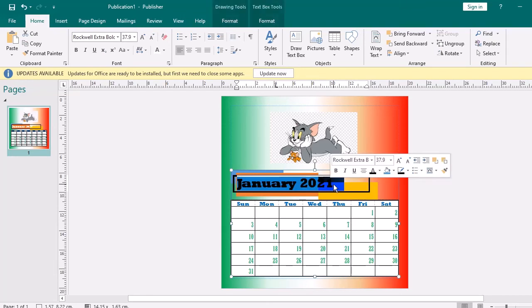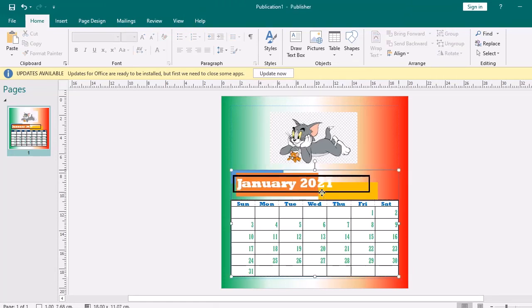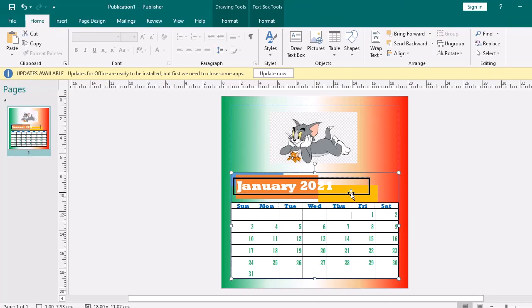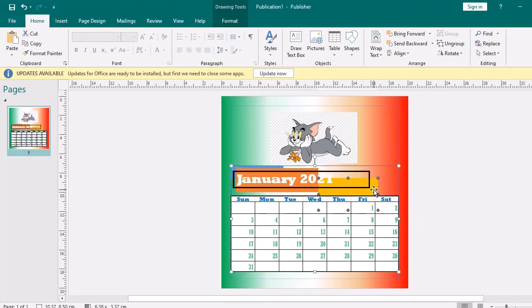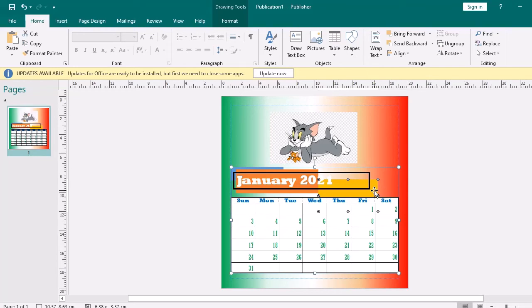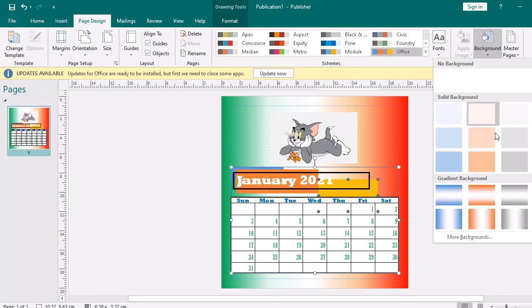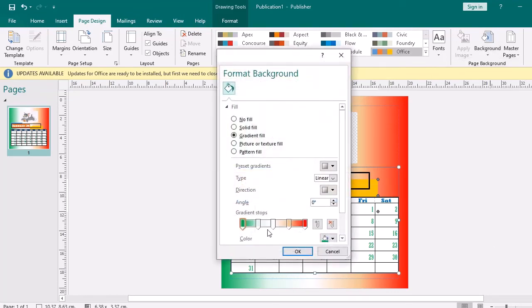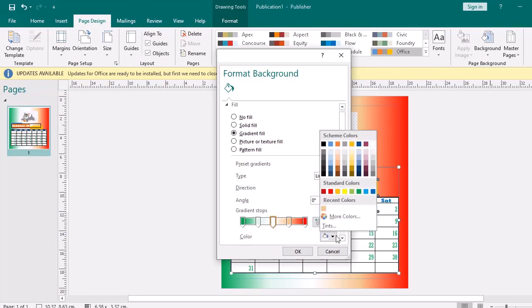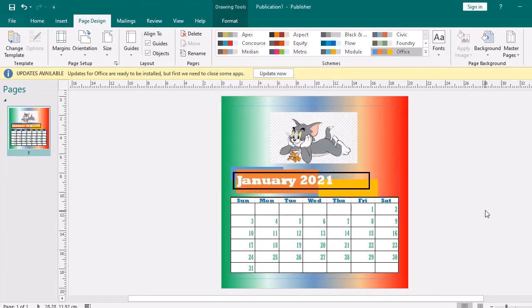But the 2021, I think, okay, I'm going to change this one into another color. I think I'll use blue. Okay, there. Looks better now. Okay, so we're done with page one.